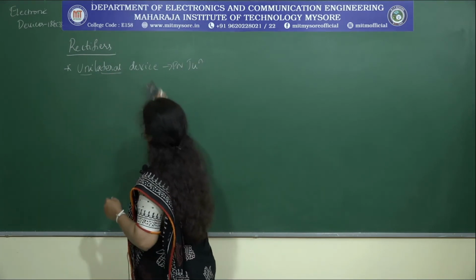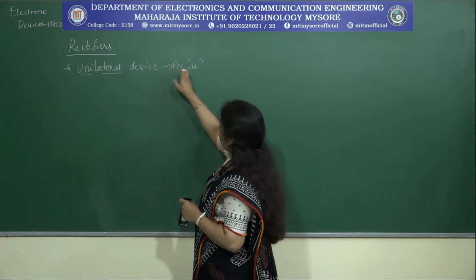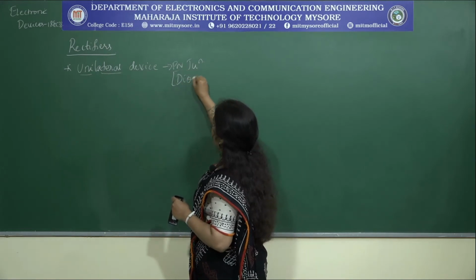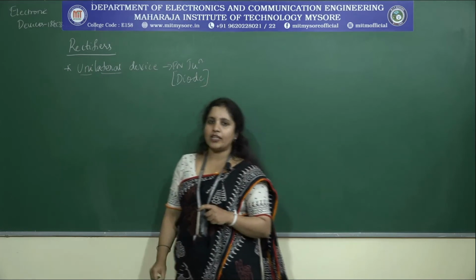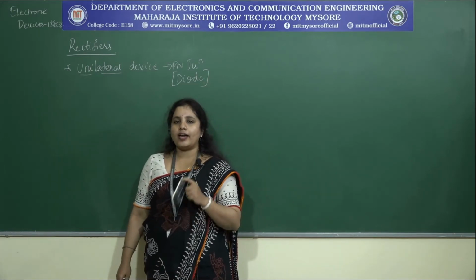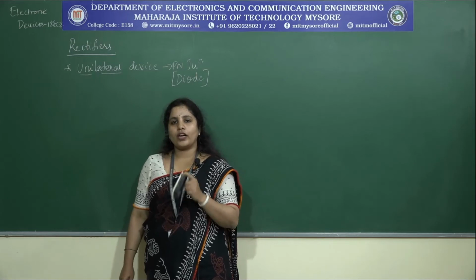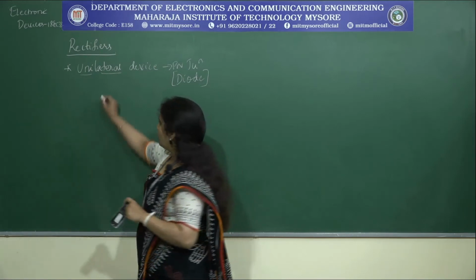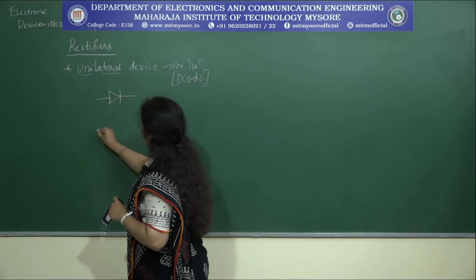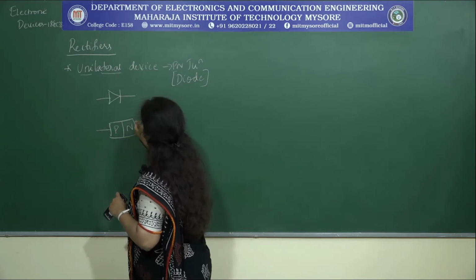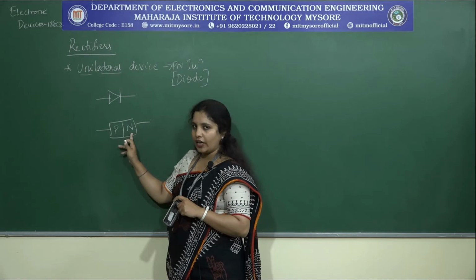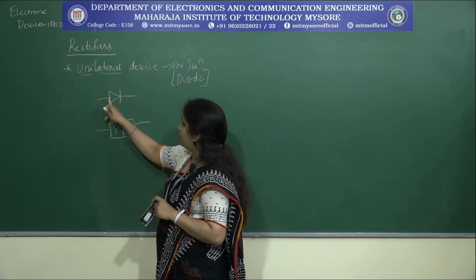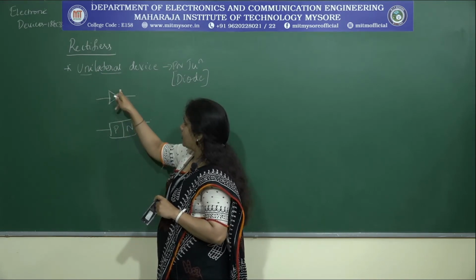Now, the PN junction that I have is referred to as a device called a diode. What is the PN junction called? It is called a diode. It is one of the kinds of semiconductor devices which has two terminals, anode and cathode. If I write like this, then this indicates the semiconductor layered structure. The P type material is represented in this way, whereas the N type is represented by a line here.